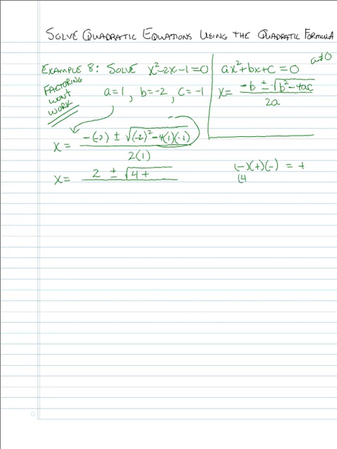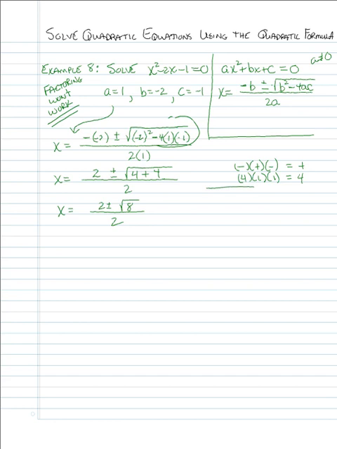Well, now we have a 4 times a 1 times a 1. Well, of course, 4 times 1 is 4, times the next one is still 4. So we end up with a 4 in that position. And then on the bottom, 2 times 1, of course, is just 2. So we go back, and now we can add what's under the radical. We have 2 plus or minus the square root of, and 4 plus 4 is 8, and all that's divided by 2. But we're not done.